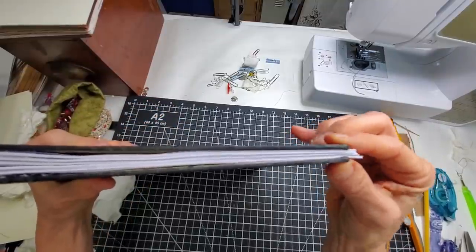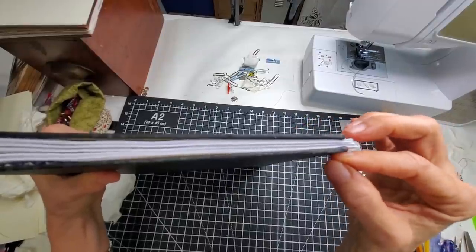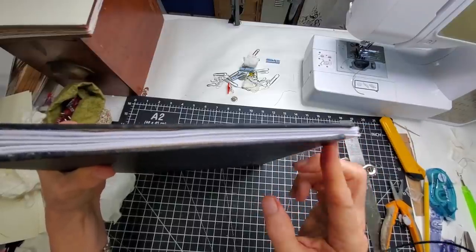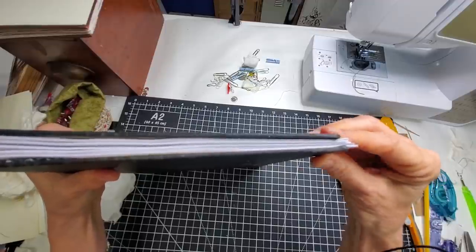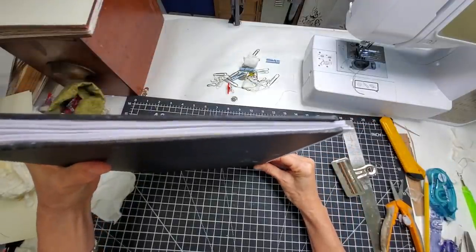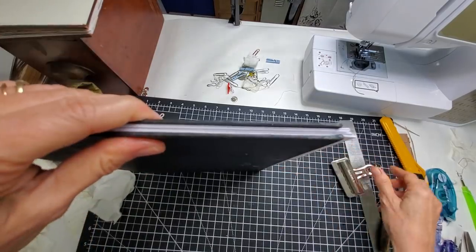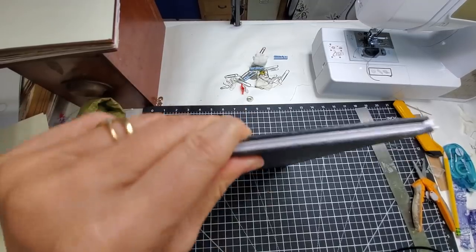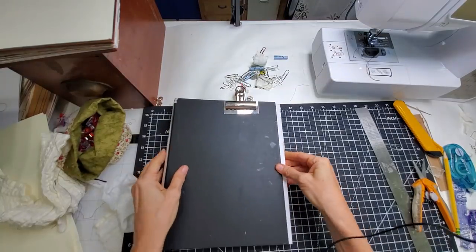Okay, so the little tips. This is really important. You want to make sure definitely that your front cover is not behind your back cover, because we're going to be cutting here and I don't want you to cut into the back cover. So make sure they're at least equal or maybe even a smidge forward. Let's make it at least equal. Okay, and we can clamp that. We have that. So that's going to stay there.